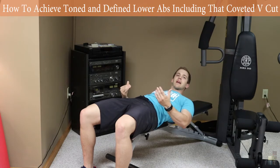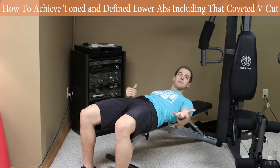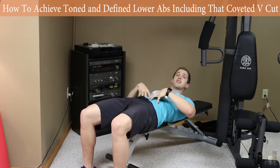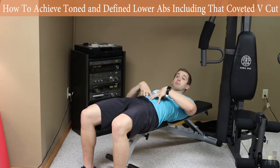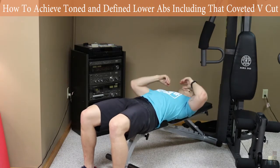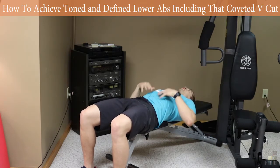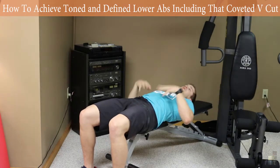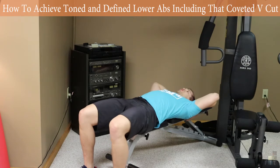That actually puts your back into an unstable position where you could potentially injure yourself. So we really want to make sure that we're using our core to perform this movement. Keeping that in mind, thinking about squeezing your belly button down to your spine, so flexing your abs, go ahead and put your hands behind your head.